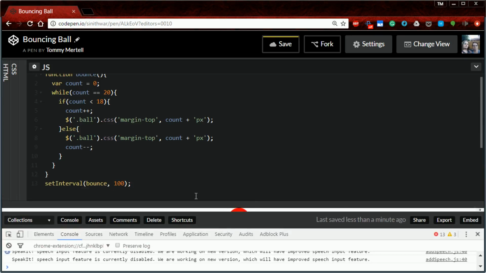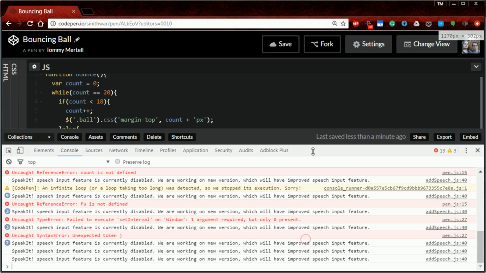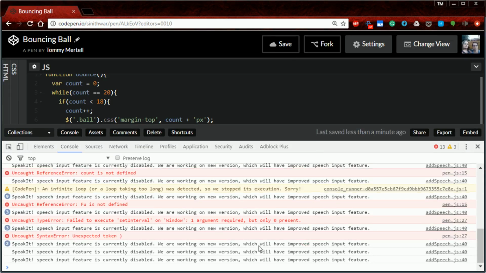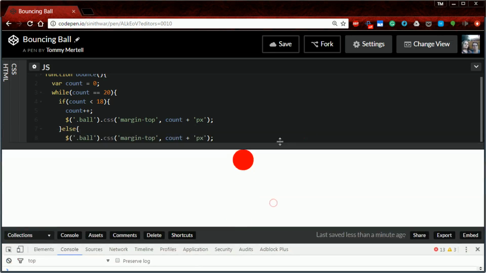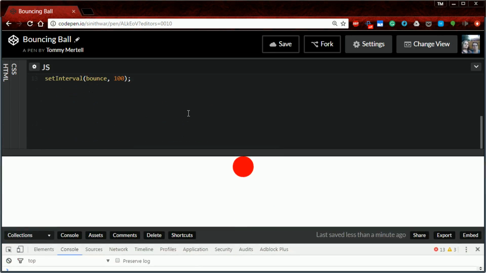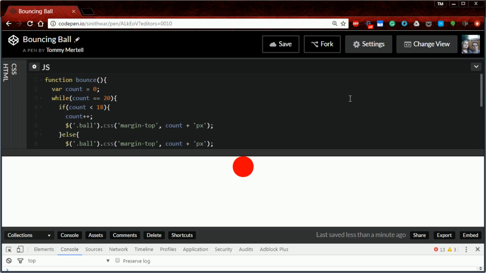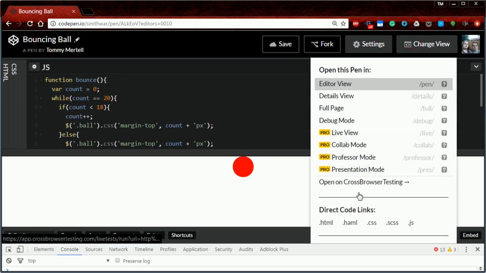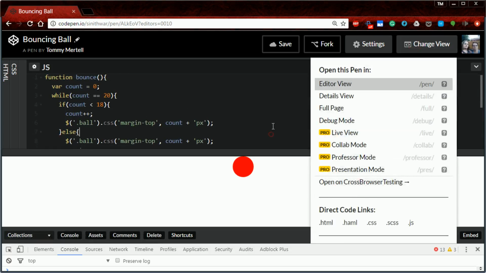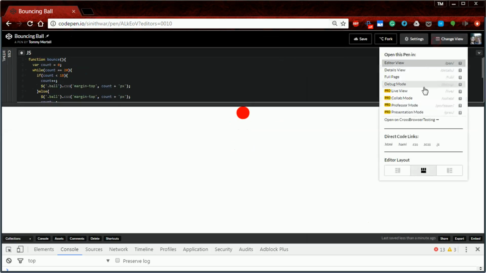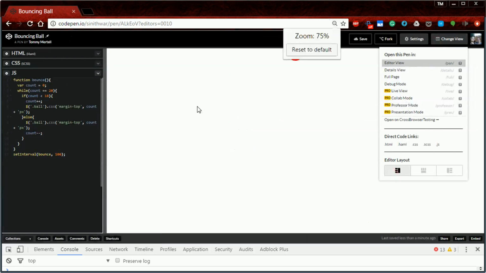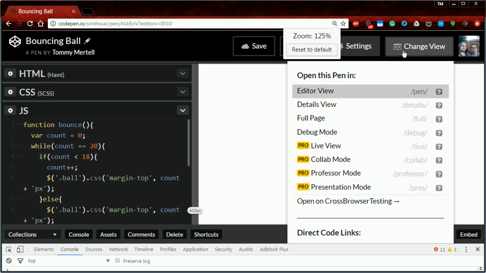It's because I have that there? Go ahead and change the view. Minimize it so that I can see, and then zoom back in on it.